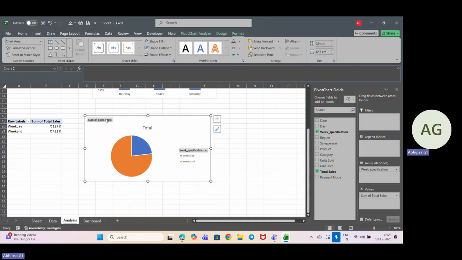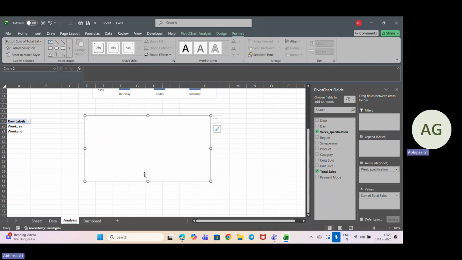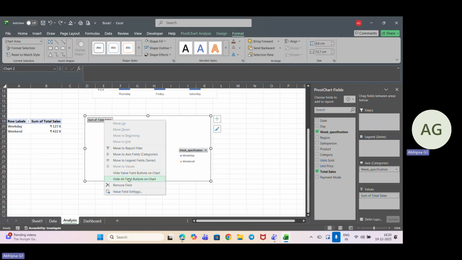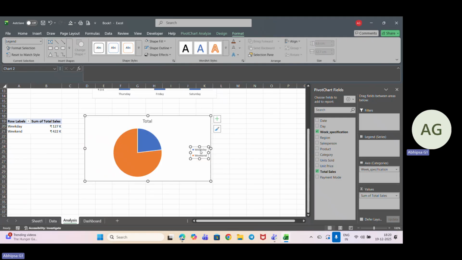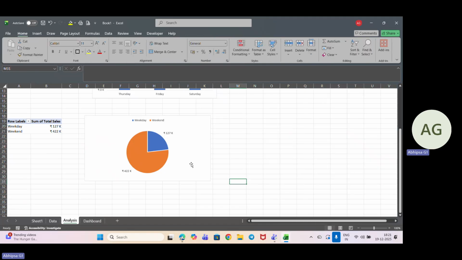Right? So we have got it like this. We'll go down, remove the fields. Okay, sorry, Control Z. I wanted to hide all of the buttons. This I want in the legends, basically. Legends I want, but at the top. Total, I don't want. So coming down to data labels, we want this outside, it looks good, fine. We can take it like this.